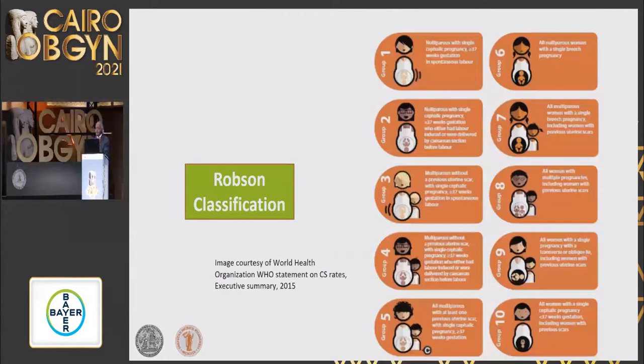Okay. In these 10 groups, I would like to highlight 3 particular groups. One of them is group 1. And these are cesarean sections done on nulliparous women who are in spontaneous labor. Somebody coming in labor, first labor for them, and they end up having a cesarean section. The other group are the nulliparous women who have a cesarean section either before labor, so somebody is having an elective cesarean section before even attempting labor, or the ones who have induction of labor, and this induction fails before they go into actual labor and end up having a cesarean section. And the third group that I want to focus on for this talk is group 5. These are multiparous women who have delivered before and they already have at least one uterine scar. So they at least had one previous cesarean section.